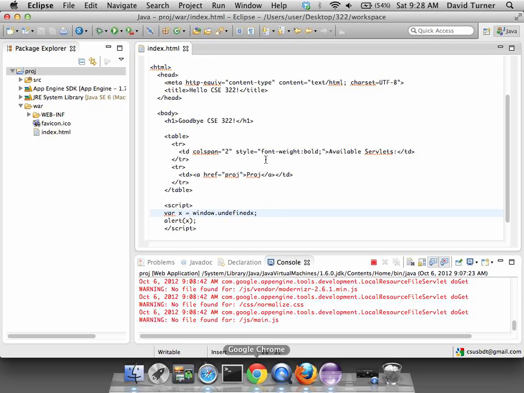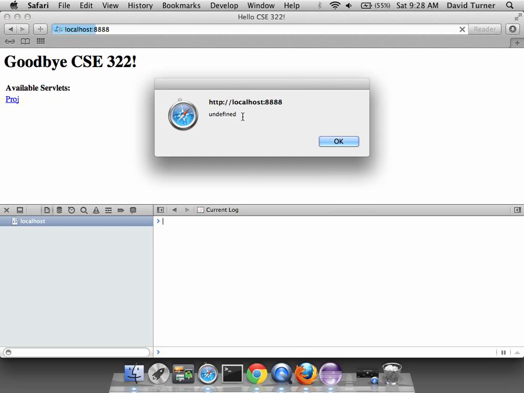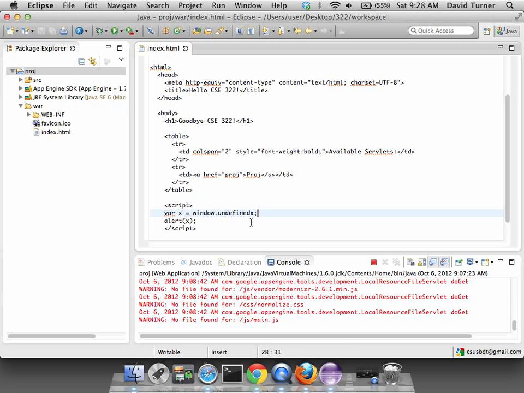So I think I'm going to have the same result on that. Let's take a look. Undefined. I get the same result. That's because this property actually is in fact undefined. So JavaScript now evaluates this to the undefined object.